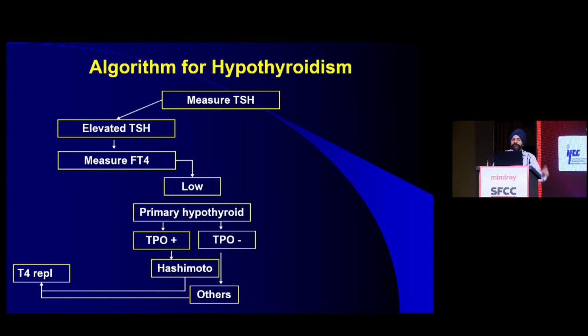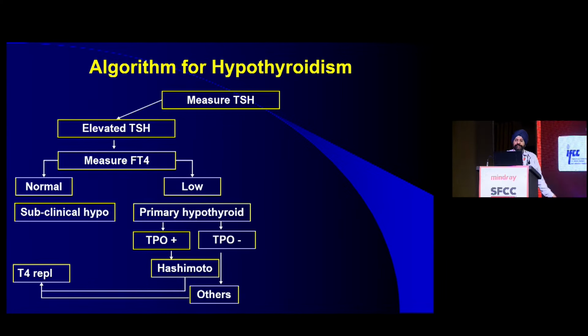But the importance of doing the TPO levels is that we need to establish Hashimoto, as Dr. Sen had shown in one of his slides, that in Hashimoto the patient can fluctuate from hypothyroid to euthyroid to hyperthyroidism, and the monitoring needs to be more stringent, and there is some prognostic significance of Hashimoto. It can be associated with other autoimmune diseases, with certain kinds of lymphomas. So Hashimoto has to be detected first up in all cases of primary hypothyroidism.